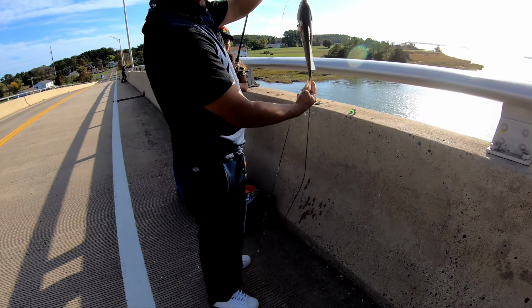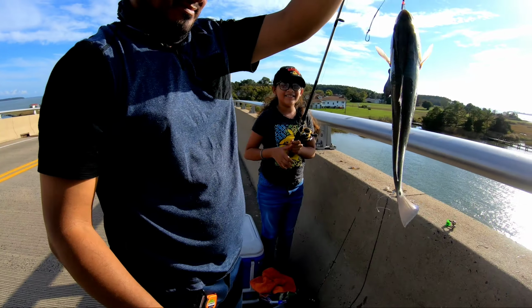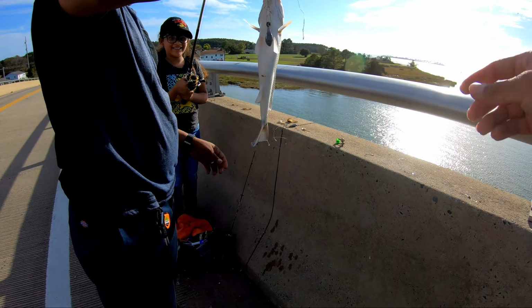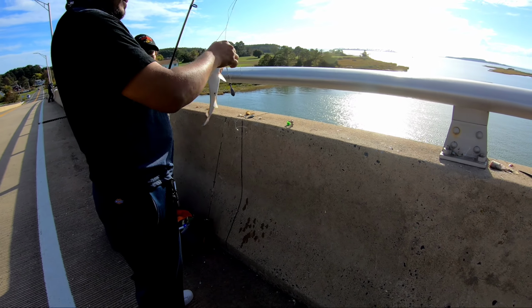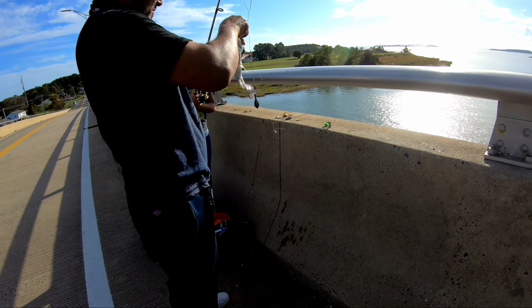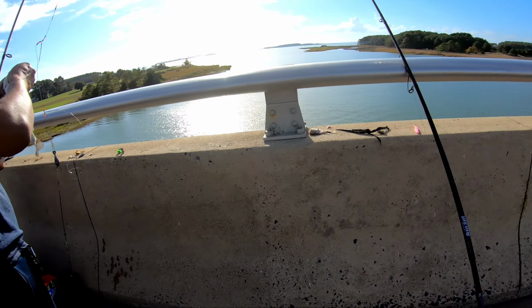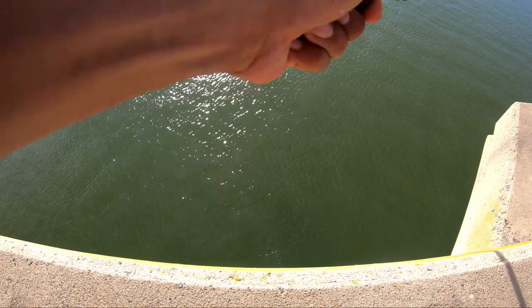My boy just caught a little red drum. Look at that. Oh, beautiful. Good job, bro. Look at that, guys. Red drum, puppy drum. I think that one's too small, though. It has to be 18, yeah. 18, 27. Nice. All right, guys, we are on.